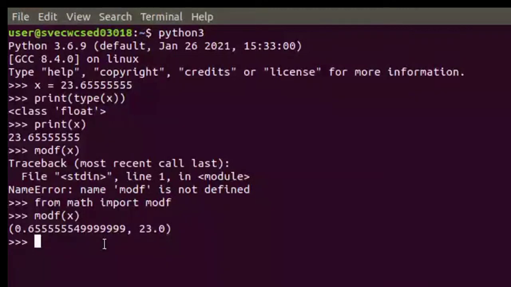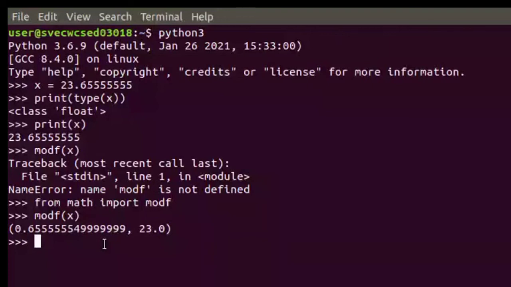In a similar way, if you just wanted to know how many digits will be there after the decimal point, you have an attribute called float_info.dig. This is an attribute from the sys module. So you can use that attribute to know the number of digits that are permissible in the fraction part of a floating point number.